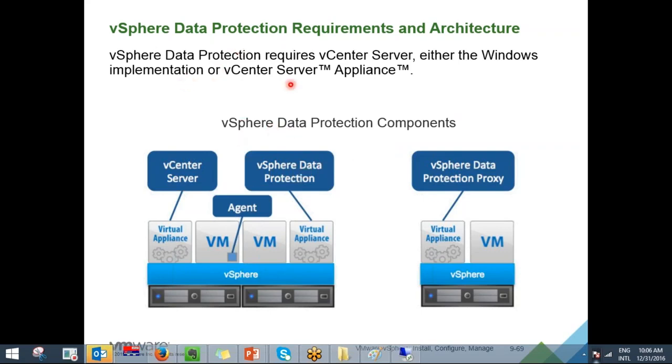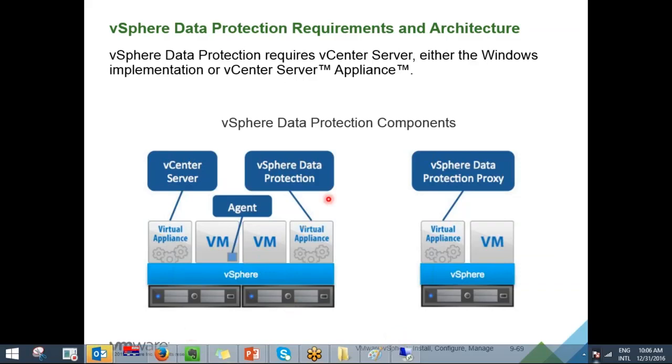Your VDP requirements are vCenter Server and the vSphere Web Client. Using these tools only, you can manage your VDP. It's an agentless backup and recovery solution.